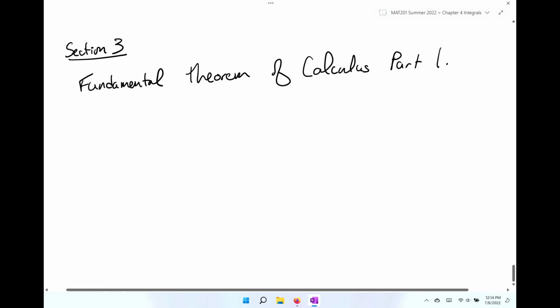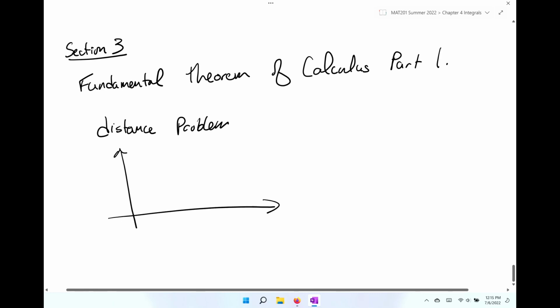Now, if you think about what we've been doing this whole time, we've been finding the area underneath the curve. Now, there was one very special problem that we looked at. We looked at the distance problem. And what we gave you when we were talking about the distance problem, and I'm just going to draw an arbitrary graph real quick, is we gave you the velocity. But if you think about the relationship of what we've been doing in this class, which is calculus, I'm giving you the velocity, but we're finding the distance.